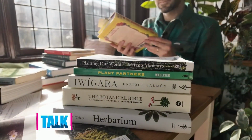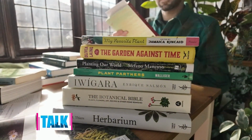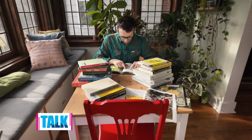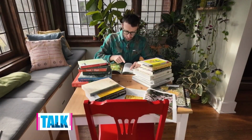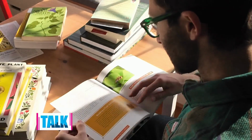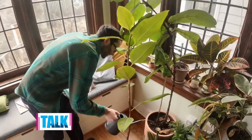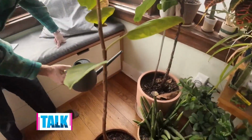I collect gardening books throughout the year, but I'm often so busy gardening in the summer that I don't have time to learn from them. This is the perfect time to catch up. Did you know that if you plant nasturtiums with your zucchini, it can decrease the number of squash bugs? Gosh, that's great. My indoor houseplants also tend to get neglected during the summer. This is the time that I really show them some love.